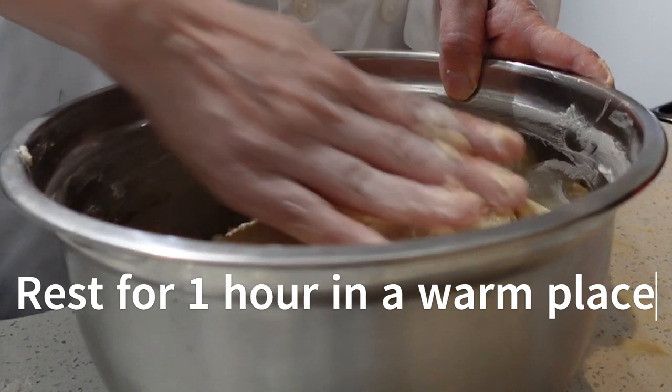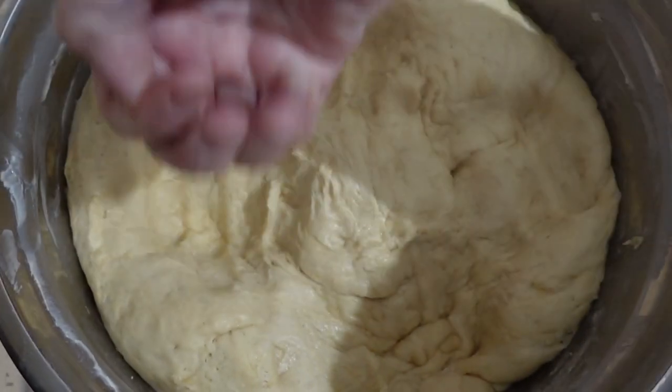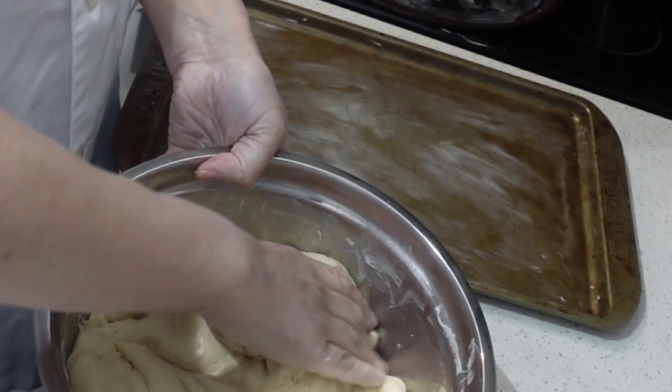This dough is going to rise. You want this to rest in a warm place for 1 hour, and you will see that this is going to expand. Once it's about double in size, here comes the fun part. Punch it. You're going to punch the dough until you get all of the air out.